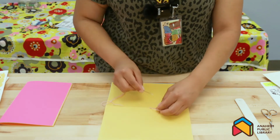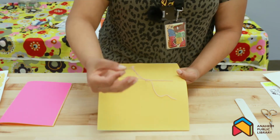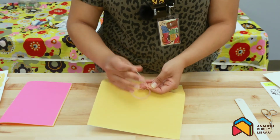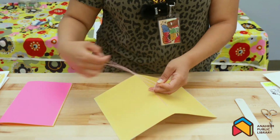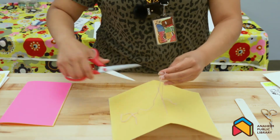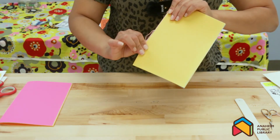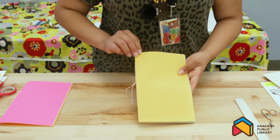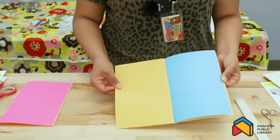And then what I usually do here is I'll push the needle through the side of the string just to hold it in. And then I just make a little knot. So just like that. And then I'll just trim the string. You can add a bow if you want, make it kind of cute. Yeah, so that's the basic of it. I just usually press down the side just to make it flat. And then you have your zine. And it's held together really nicely like that.